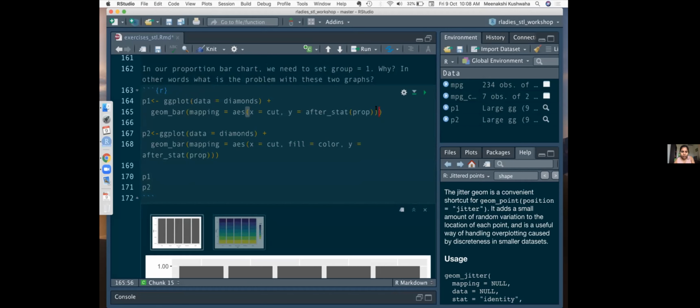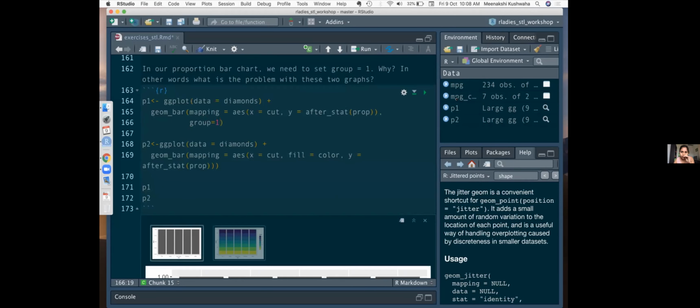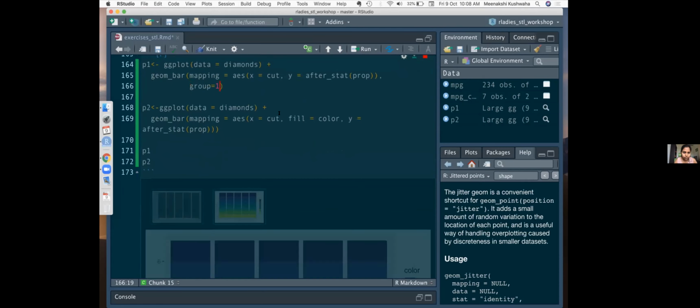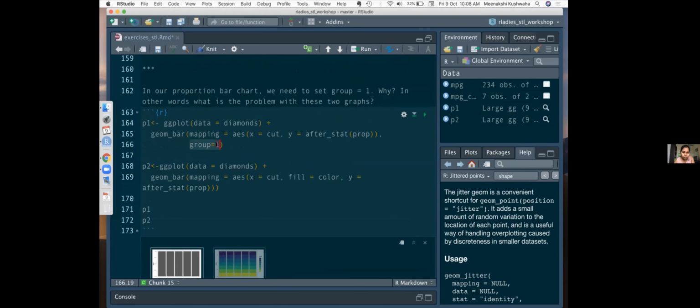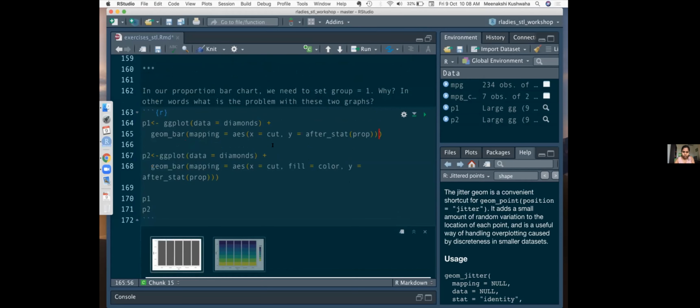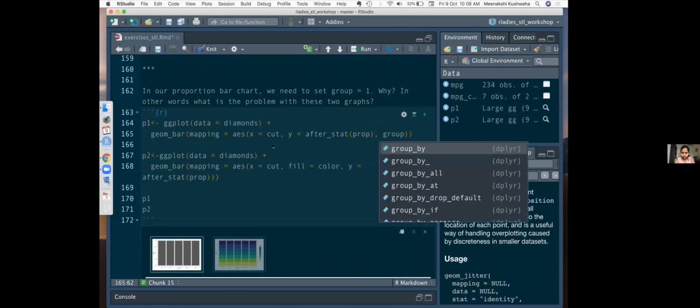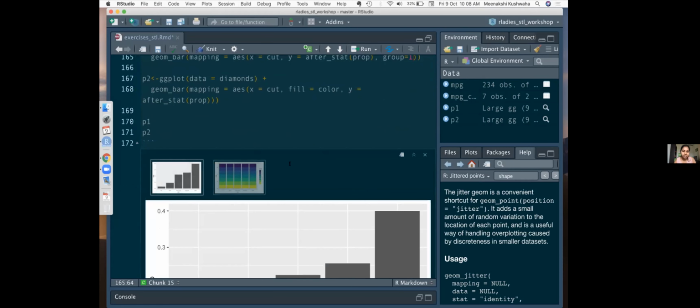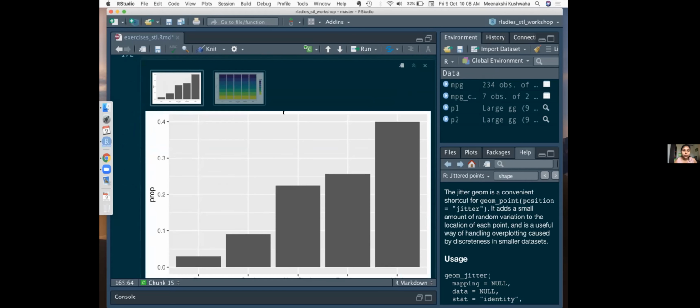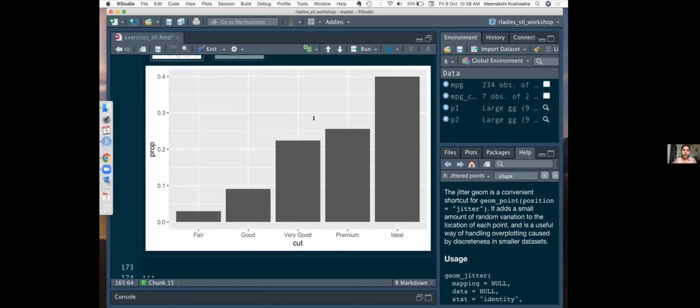So I'm just going to say here, mapping. Let's see if that changes it. No? Anyone know what I'm doing wrong? Okay, I think it has to be, okay, it had to be within the aesthetic. All right, so this looks much better. I'm going to skip the second exercise right now because I think we're running short of time, but I will add the solutions, so if you check back later during the day or after 12 hours, you can see the solution.